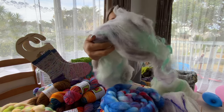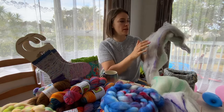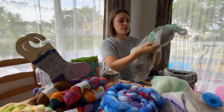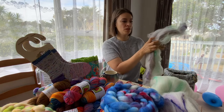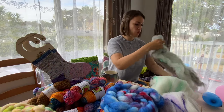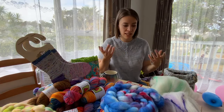I don't know if you can see the sparkly beads. And this, a bit rough to the touch, I think it's probably Corriedale. Although in here I might have as well thrown, oh yes, I have some probably Polwarth, this gray one. I have no idea because this was from another workshop. I think it was with Kurt. So I made these beds just for funsies. I just wanted to see how different fibers play with each other.